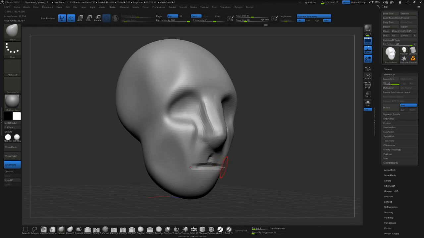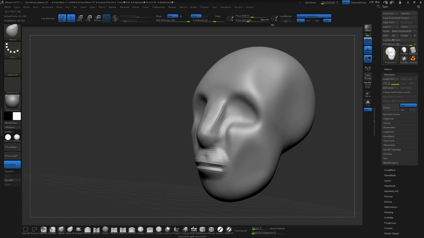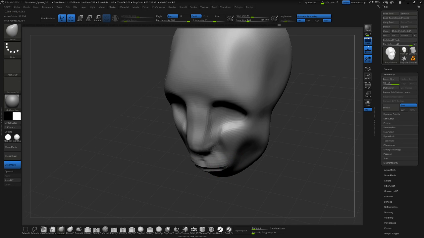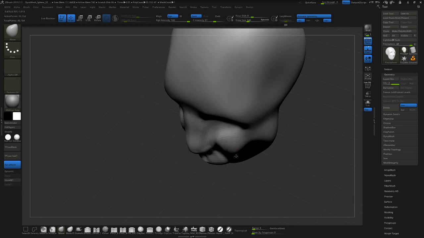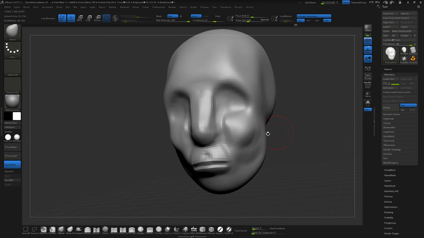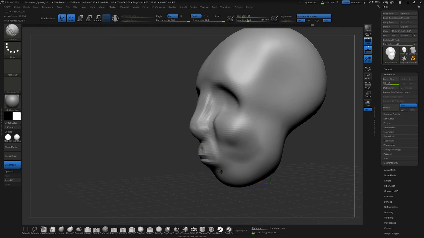You can move it with a small size or radius brush and so on, up to you. Or you can use Move Topology. This tool will give you a different way of pulling your meshes out. So you just pull your cheekbones so that it forms a good shape from the side and from the front. Adjust it and then smooth the areas a little bit.